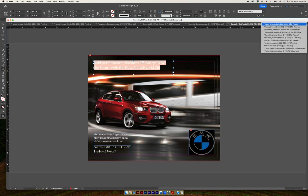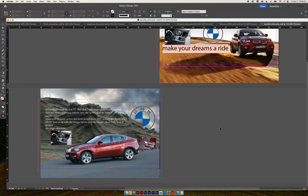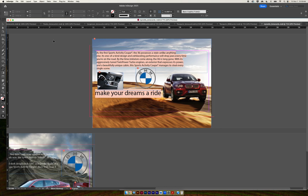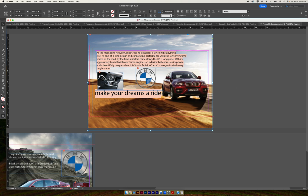Let's take a look, make sure that there's just one there. Okay, so yours is on one page. As we look at these two, the first thing we'll say is watching that bleed, making sure your image reaches all the way to the bleed. For this, I'm holding Command and Shift so that I don't distort my image, and I'm also resizing the frame and the image. You'll have to find that sweet spot so that this stays within the safe area. I don't know if you have more room. No, no more room with the image, but we can work on that.